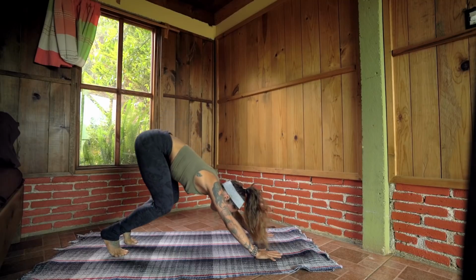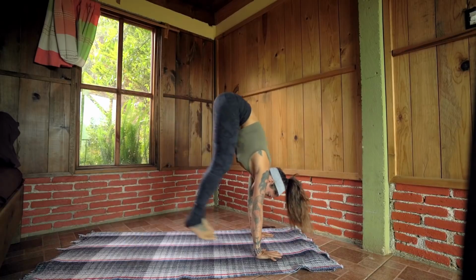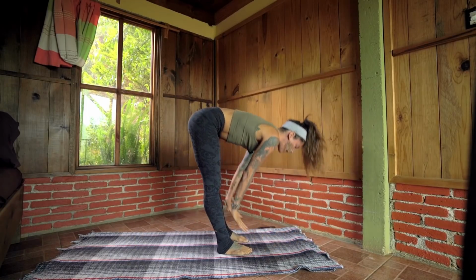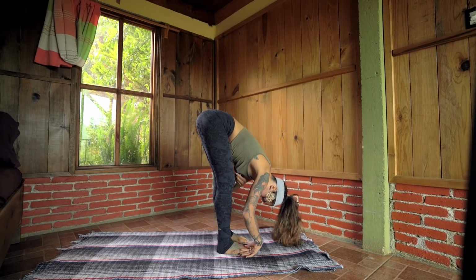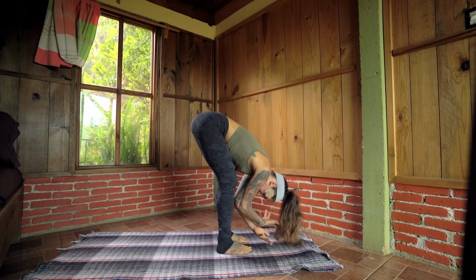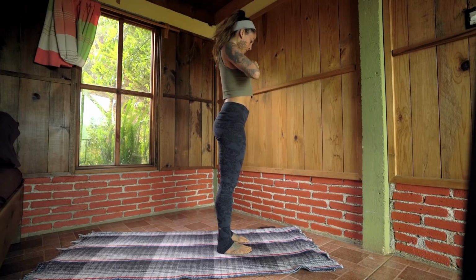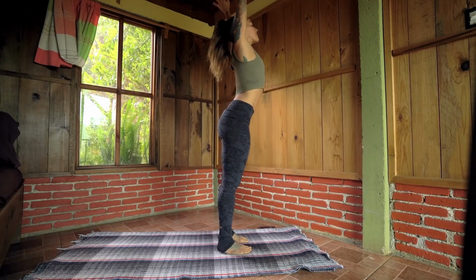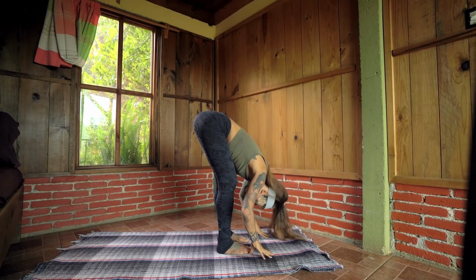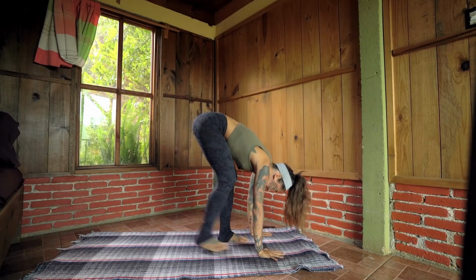Inhale, bend into the knees. Exhale, float or step forward to the hands. Inhale, come up halfway, hands to shins, flat back. Exhale, fold down. Inhale, rise to standing, reach up. And exhale, hands to heart. Inhale, reach. And exhale, bow down. Inhale up halfway. Exhale, plant the hands, step back to plank position.